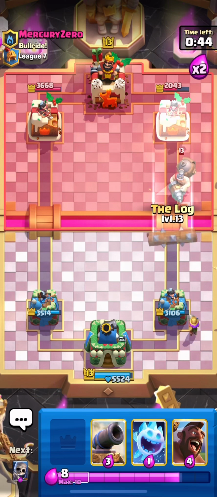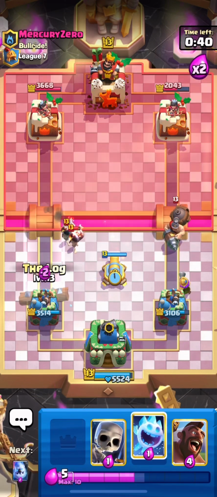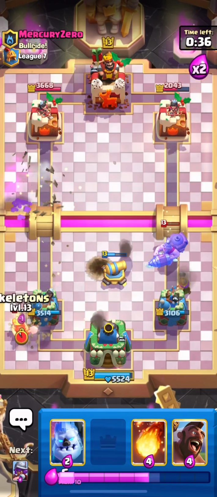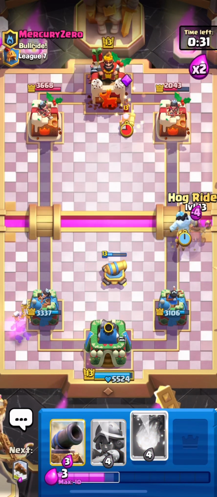Here we go with another musketeer on the right side. We prepare the log. Here we actually miss a log because I didn't know if those wall breakers would pull. But look how that log actually catches the spear goblins on the bridge. So that came in very, very clutch.